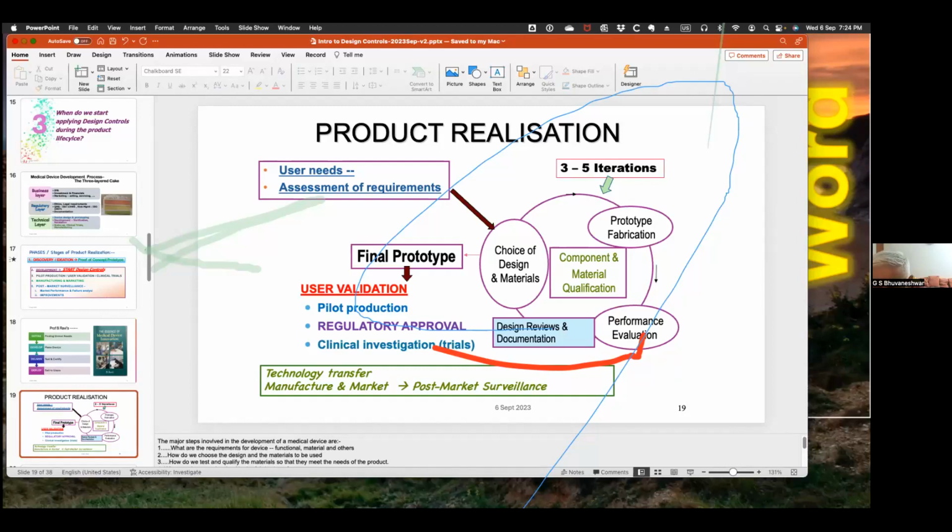I missed the first part. In the US, besides FDA approval, if you have any electronic or electrical components in the medical device, you have to go through Underwriters Laboratories certification of no harm. Do we have such a thing in the Indian context?